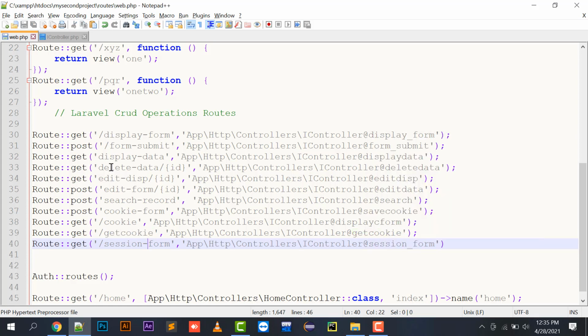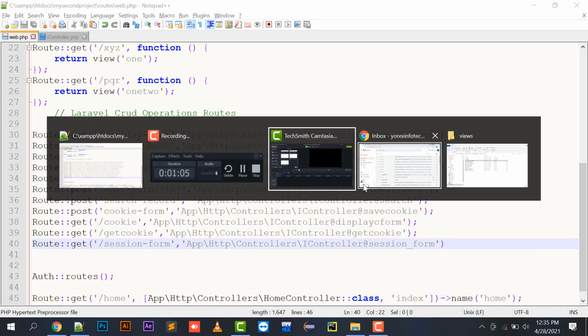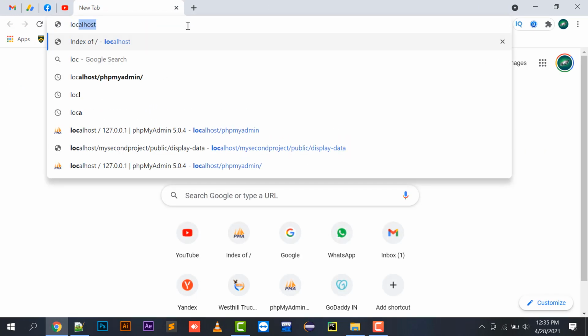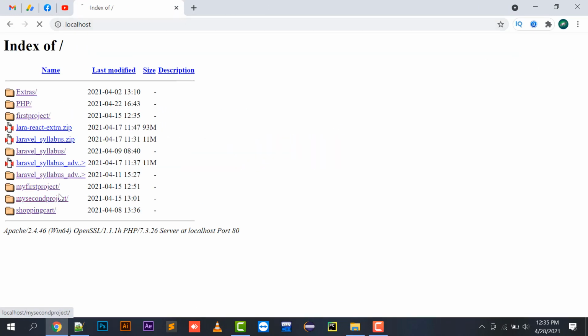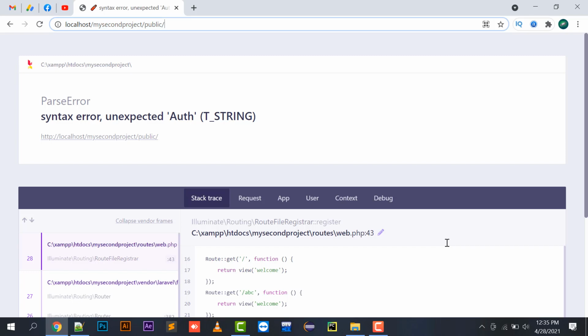So let's start with this. If I check it in the browser, localhost, my second project public, and what I have written here is session form. I have forgotten to put a semicolon over here.